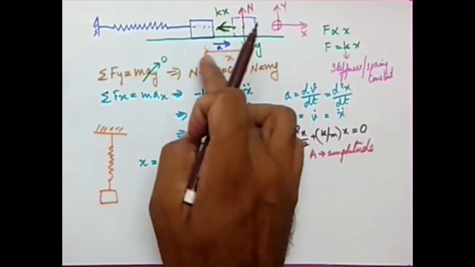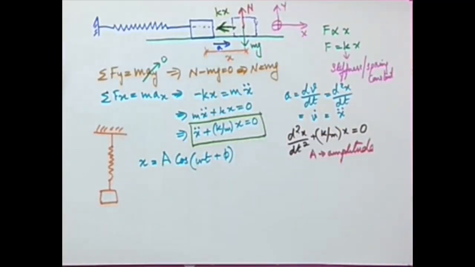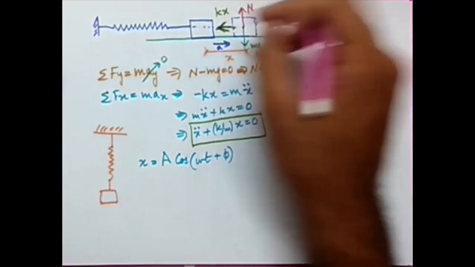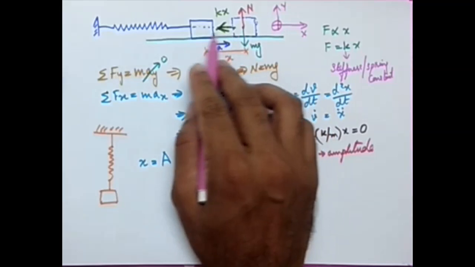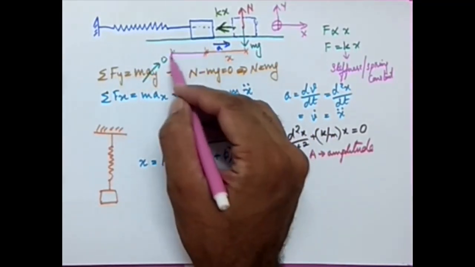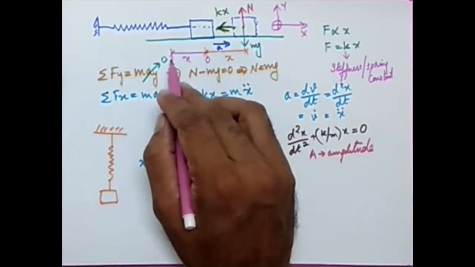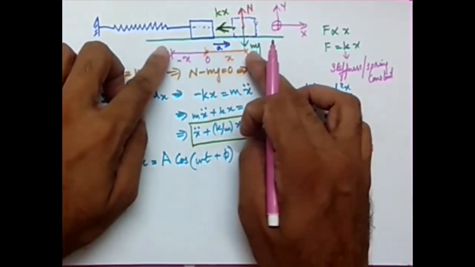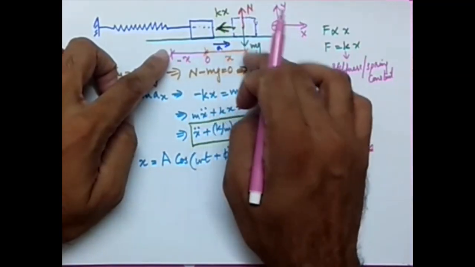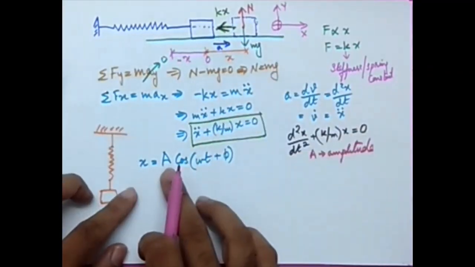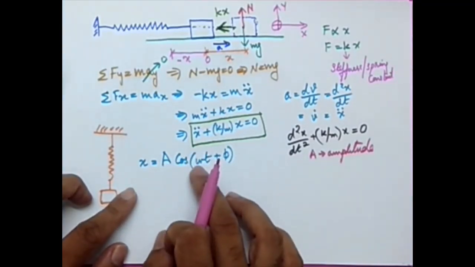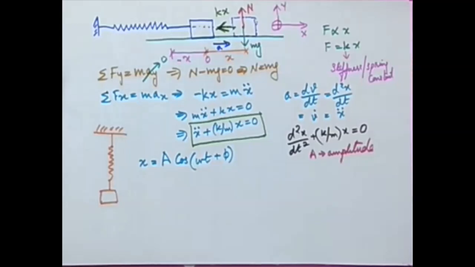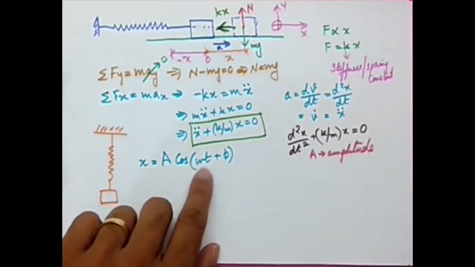So what is x? X is the displacement. So this x will be moving. I'm considering this setup. So I stretched it and I leave it. What happens? It goes all the way to the other direction to a distance x. Considering this as 0, it will go here. This is minus x, this is plus x as it comes back. So x is the maximum displacement this mass is having, and the range is from minus x to plus x. So when this becomes 1 or minus 1, this amplitude A represents the maximum value. When we say amplitude, that is the maximum distance it is going to move to the right or to the left, up or down. That's amplitude.